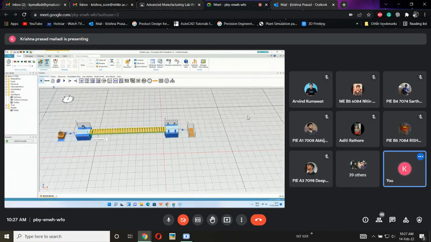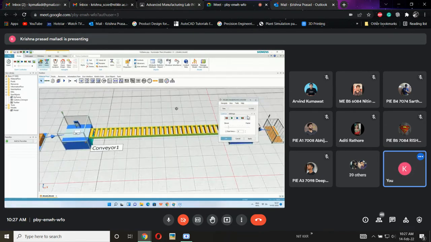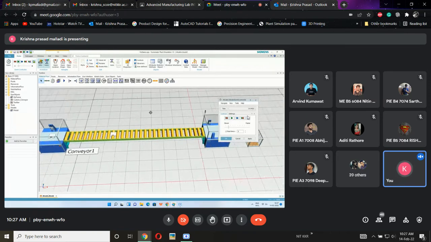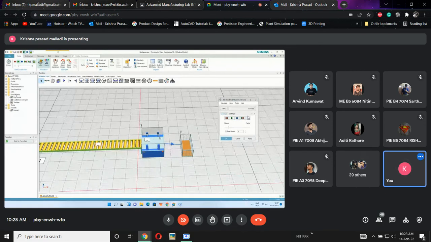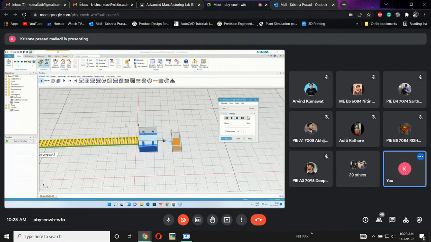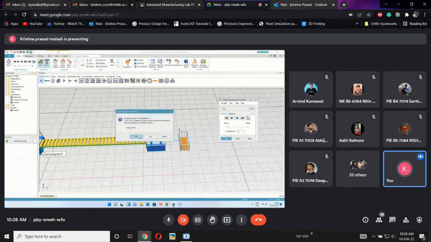Now see what will happen if I reset real time. This is the path, and the path is entering into conveyor. It will be like this, 4 parts at 4 different locations. Once the 4 were done, then parts will be reached. Okay, next is, I don't want this one, I am deleting it.